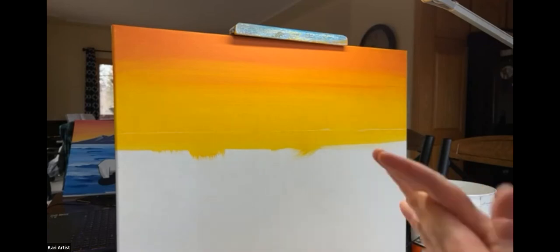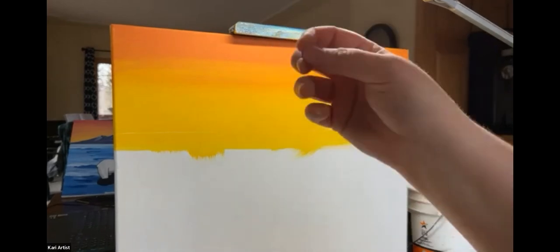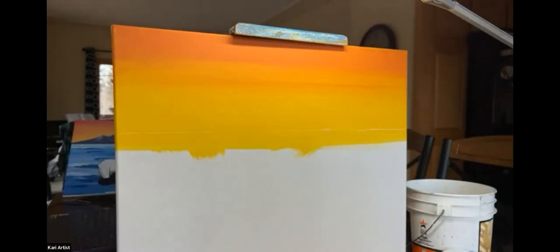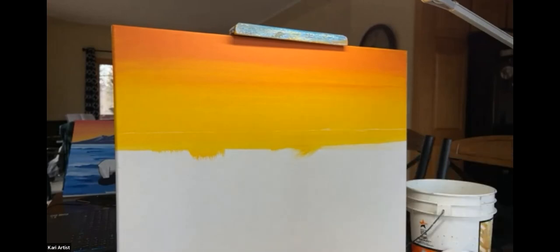Just sometimes when you're erasing with an eraser, all those gummy little pieces that come off of it end up all over your painting and mixing in with your paint, which is not great. So that's why I prefer chalk, but go ahead and draw your straight line and then we're going to be doing our mountain shapes, which is fun. Give me a second to finish up that straight line.